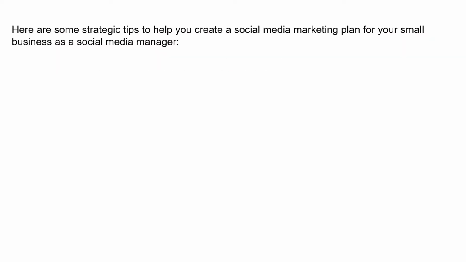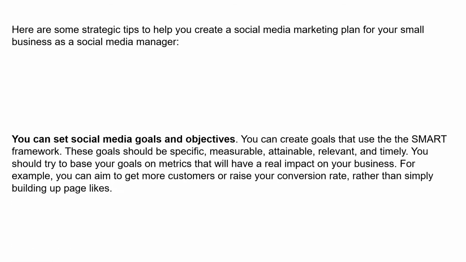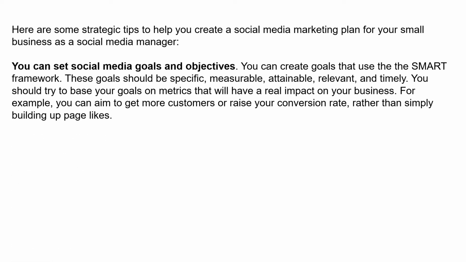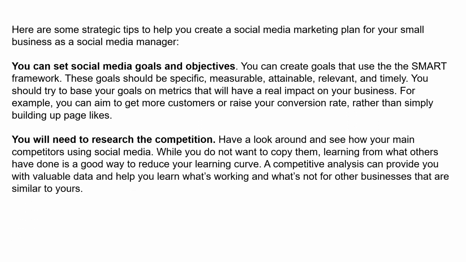Here are some strategic tips to help you create a social media marketing plan for your small business as a social media manager. You can set social media goals and objectives. You can create goals that use the SMART framework. These goals should be specific, measurable, attainable, relevant, and timely. You should try to base your goals on metrics that will have a real impact on your business. For example, you can aim to get more customers or raise your conversion rate, rather than simply building up page likes.